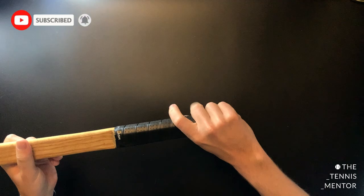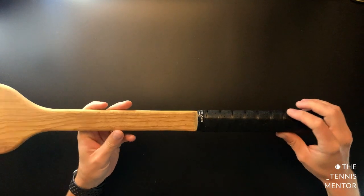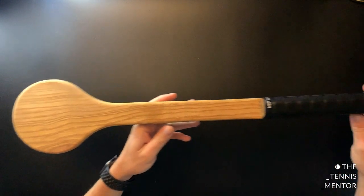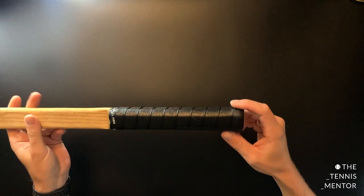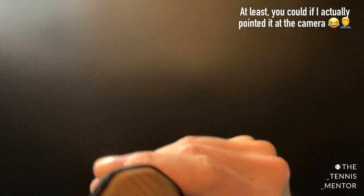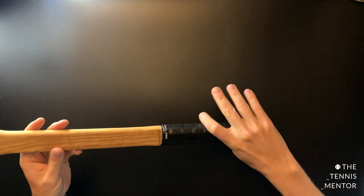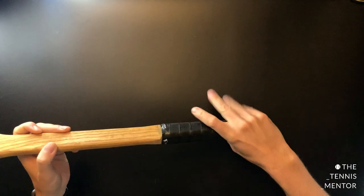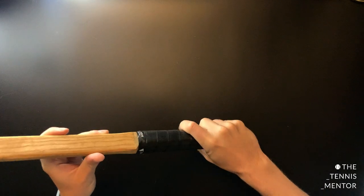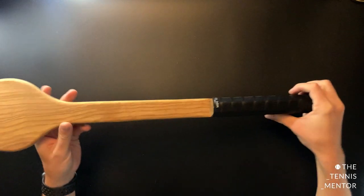The nice thing about it is it's got a real tennis grip. I've seen these products in the past, you know, people have made them at home and they've basically just been a stick of wood or a big wooden spoon, but this has a tennis grip on it. You can see here, it's got 8 bevels, so that you can hit your normal forehands, backhands, serves with the correct grip. It's a grip size 2, I believe. Obviously you can build it up if you want to by putting another overgrip on top of it.